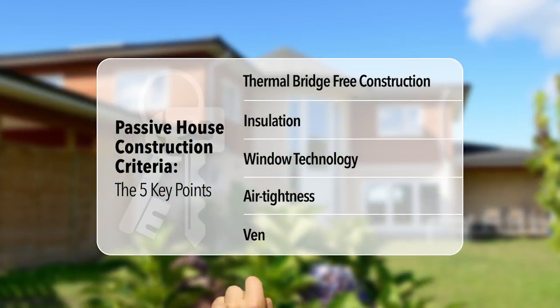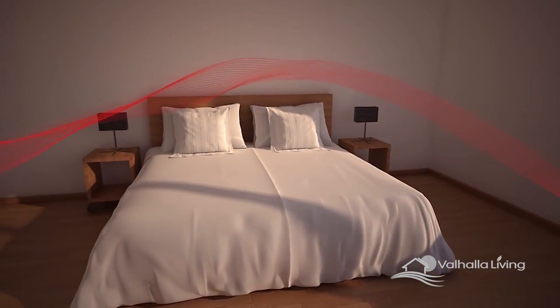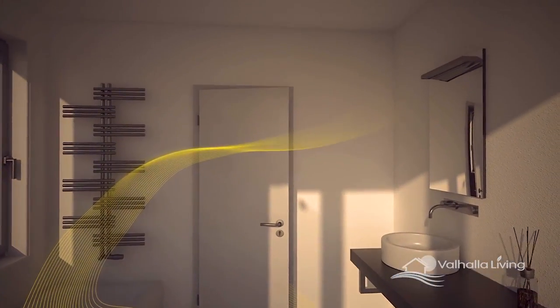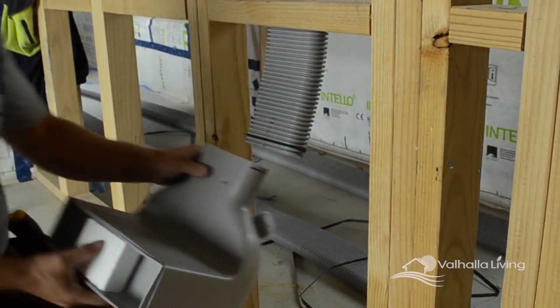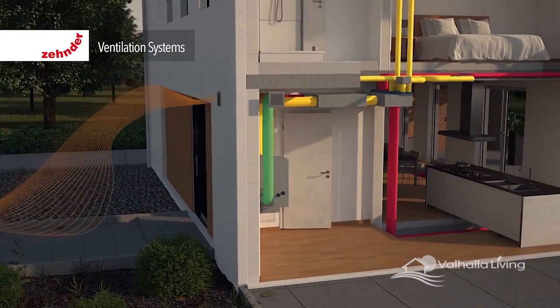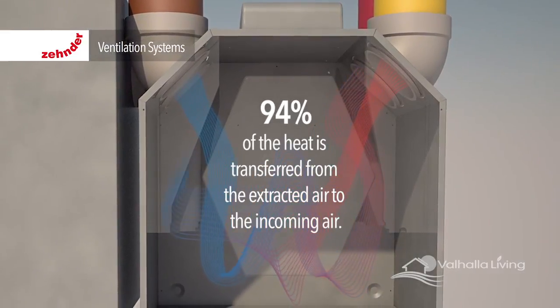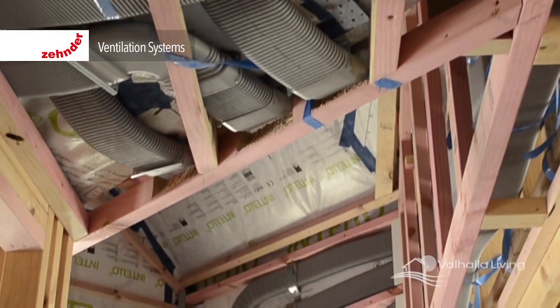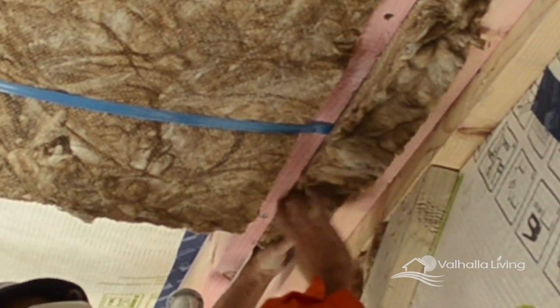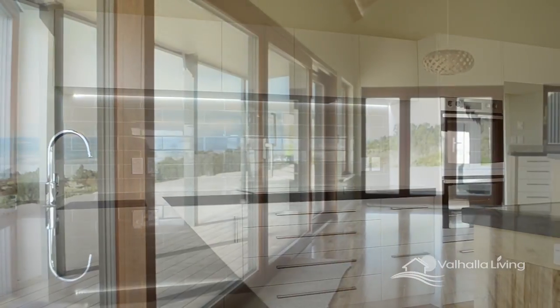The final key point to consider is ventilation. Airtight passive houses might be warm and cozy, but to ensure that occupants can enjoy warm, clean, fresh air inside while the stale, moist air is evacuated, a ventilation system must be installed. The system used in these two houses is the comfort system developed by Zender — a heat recovering ventilation system with an efficiency rating of 94%, meaning it can transfer 94% of the heat from the stale extracted air to the fresh incoming air. Once the ventilation ducting, services and cabling have all been installed, further insulation material is packed into the service cavities. Finally, the walls can be jib lined and stopped to make way for the usual fit outs and decorative finishing, which can all take place in the traditional way.